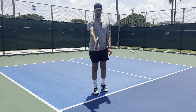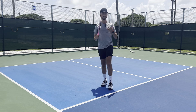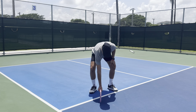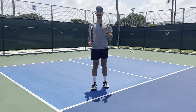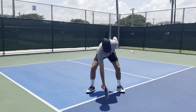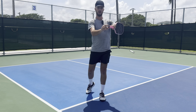Now how do we get into this grip? It is very simple. Number one, you can think that you are shaking hands with your paddle. Look — I am shaking hands with my paddle. If you shake hands with your paddle, you're going to get into the proper grip. Another way to think about it is that it's like a hammer — you're making a hammer grip. You can hammer the nail on the ground. If you can hit the frame of the paddle on the ground — don't do it too hard because you'll damage your paddle — that means that you are in the proper grip. So either think that you're shaking hands with your paddle or you're hitting a nail on the ground, and that's how you get into that proper grip.